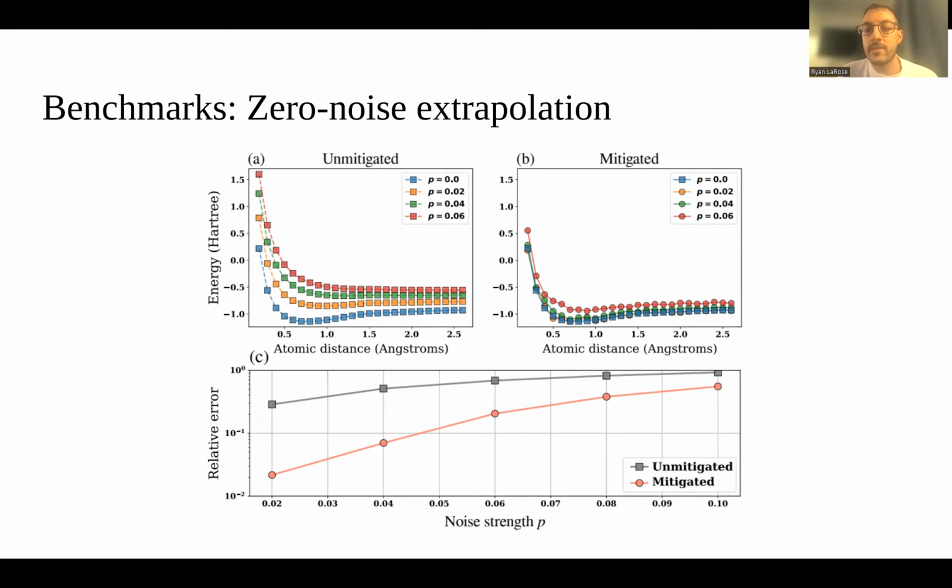But if you break this up into 5 steps, and in step 1, you check, okay, I'm very confident that the circuit I've designed is correct because I've defined these unit tests for it. And it could be on different numbers of qubits, etc. Or it could be, if you have a molecule like you have here with molecular hydrogen, am I computing the right energy in the noiseless case, so p equals 0, as a function of this atomic distance.